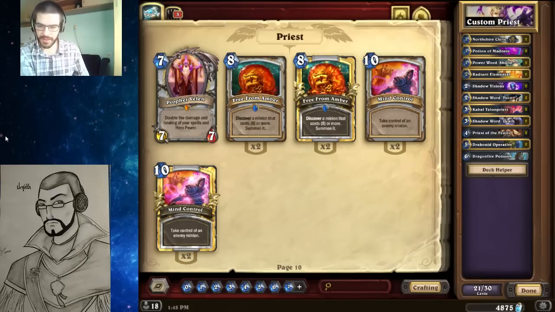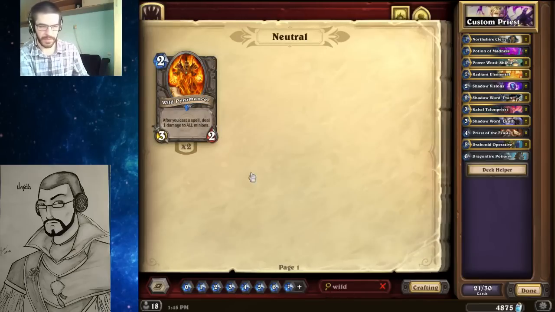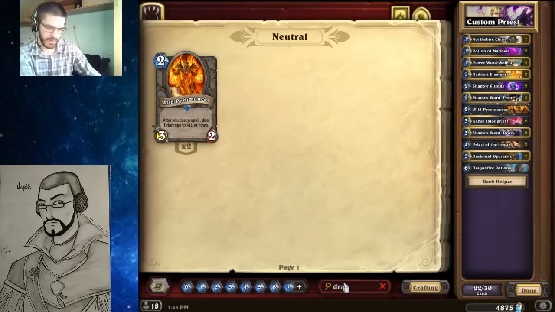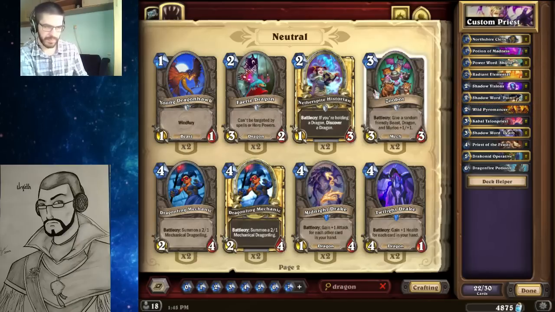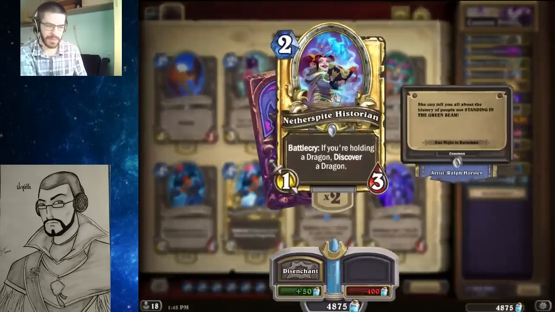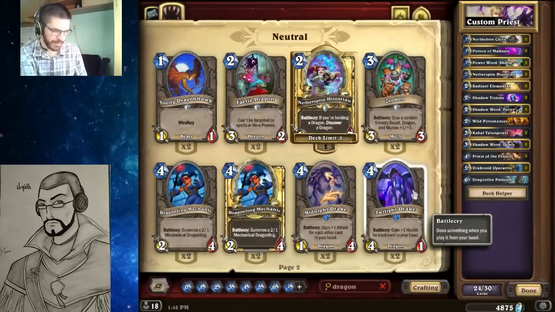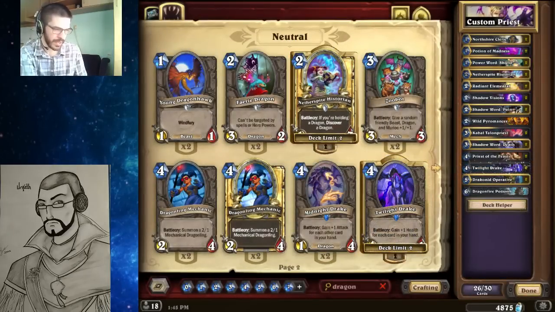We have Clerics, okay, we added that. We have Dragons in Dragon Priest. I run one Wild Pyro. That's a Dragon Shot. Nether Spite Victorious. If you want to play Dragon decks, play this card. If you don't have it, don't play Dragon decks, unfortunately. But I hope that all of you have it.